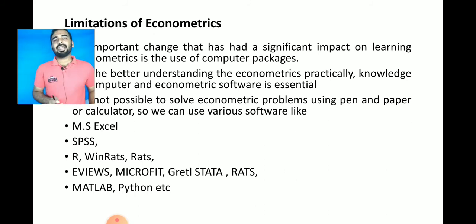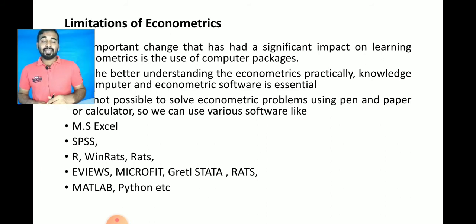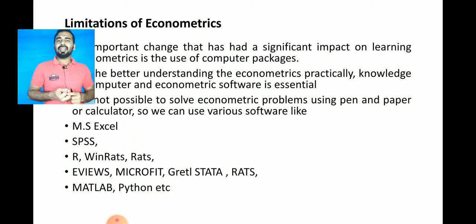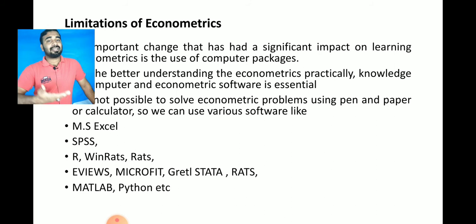The first one is MS Excel, Microsoft Excel. It is basically not an econometric software, okay, but it is spreadsheet software. Okay, so there are certain options where you can do certain simple econometric experiments like simple regression, okay, a three-variable regression model, all such things you can do in MS Excel. Dummy variable regression model. Okay, certain small things you can do in MS Excel. So MS Excel is not econometric software, but it's a spreadsheet.